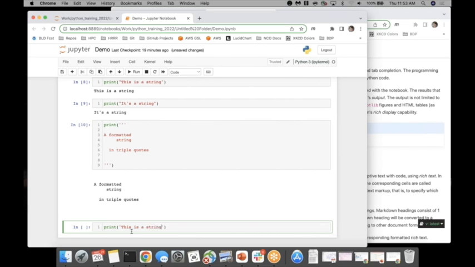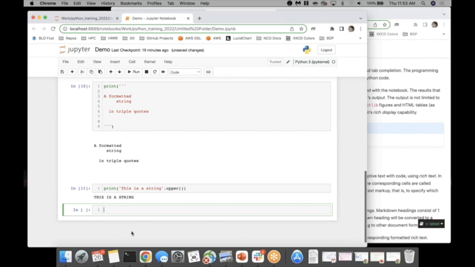So if we have a string here, this is a string, and we wanted to make this entirely uppercase, we could call the upper method. And it's going to print out that string in entirely uppercase. We could change that to lower and do all lowercase. So upper and lower are both methods associated with the string.